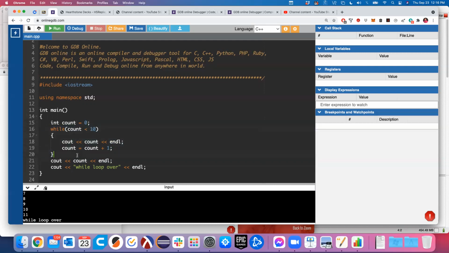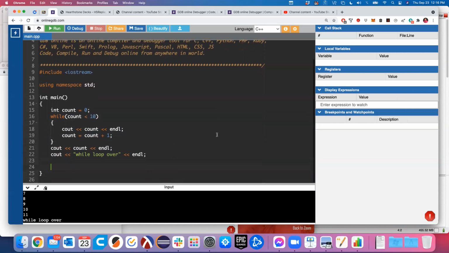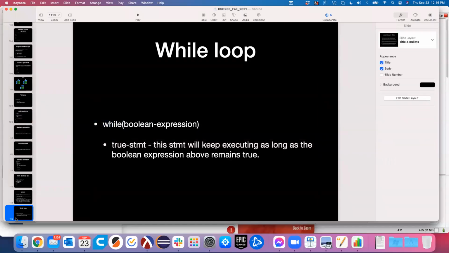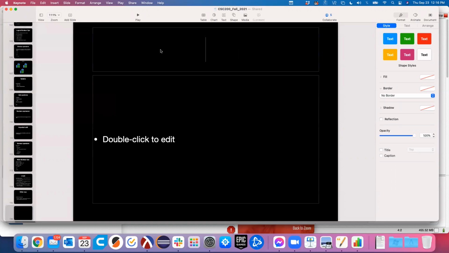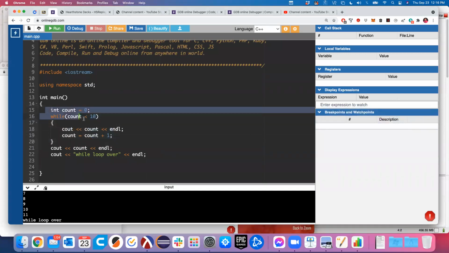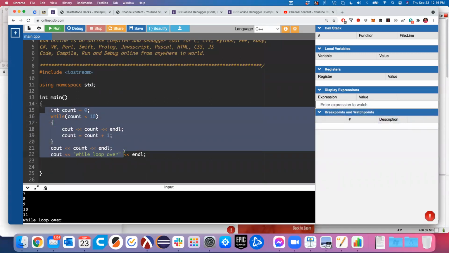All right. So I'm going to now show a for loop. We're going to write the same logic using a for loop. Let me show you the syntax for a for loop. A for loop takes a lot of those parts. Because remember, in a previous slide, I said for loops lend themselves to counting type problems. Would you agree that this is a counting type problem that I just did with a while loop? All right, so I used a while loop here for a problem that really lends itself to a for loop. Fine, no harm, no foul.